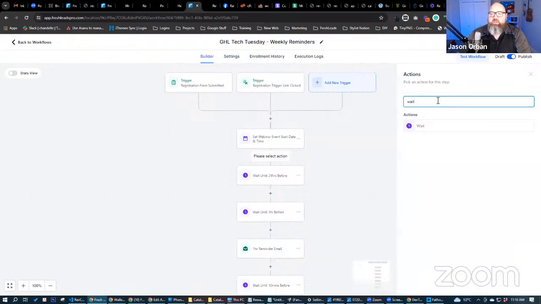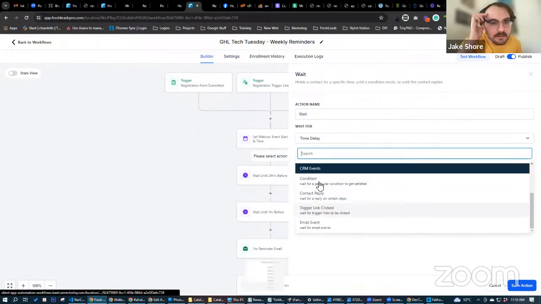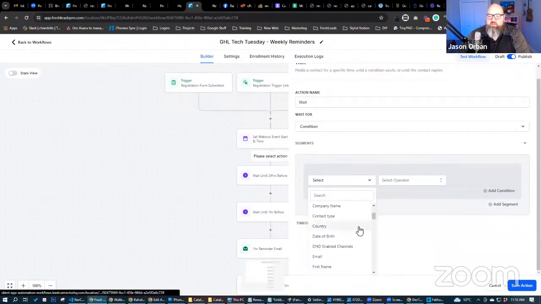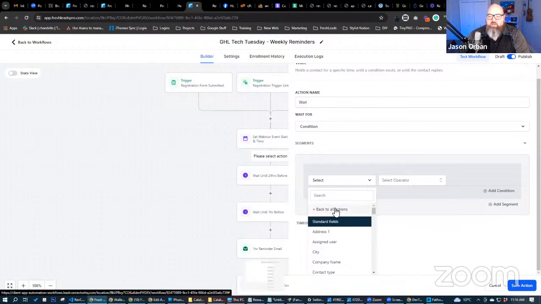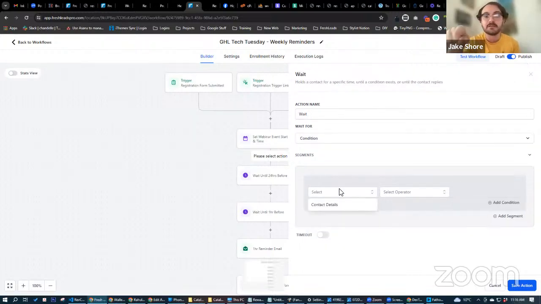That's the way I was thinking of going, but I don't know if you can do it that way. I don't think a condition on contact details might actually work better. It might not work though, because it's not custom values. No, but all I need to do is check the custom field, because the custom value is updating the custom field.